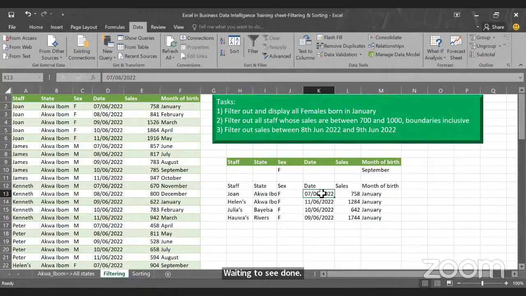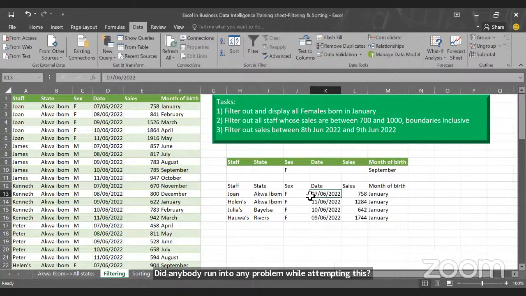Nobody? We need to be sure we are making progress, and feedback will help us do so. Did anybody run into any problem while attempting this? Or possibly it's very easy and maybe we know that already.